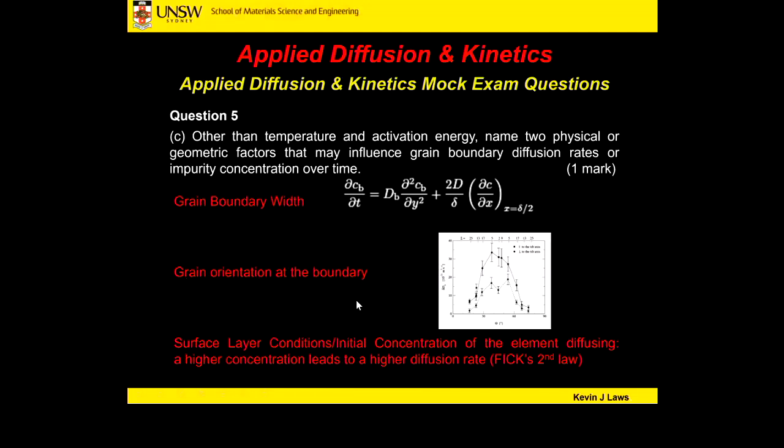Something else that can affect it, which is microstructural as well as geometric, is the grain orientation at the boundary. Okay, so remember, the orientation of our grains at the grain boundary affects the characteristics of that grain boundary. So here the example was a large angle mismatch of the grains, lattice angle mismatch, leading to high diffusivity. Whereas as that misorientation or angle mismatch becomes less, we get less diffusion through the grain boundary. And this relates to how well the atoms can bond across that grain boundary, how much space there is for other atoms to diffuse around them.